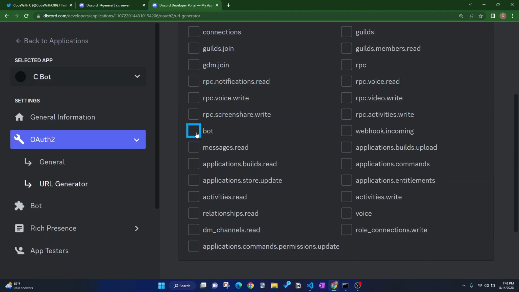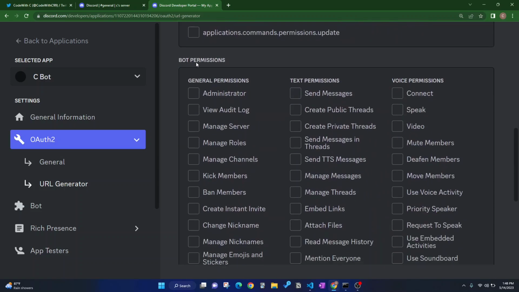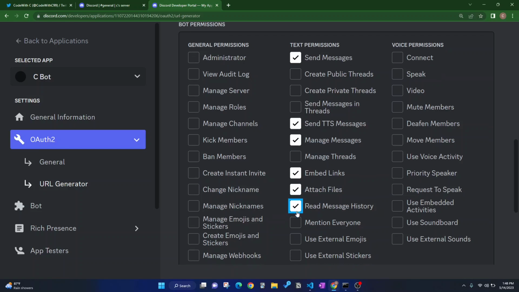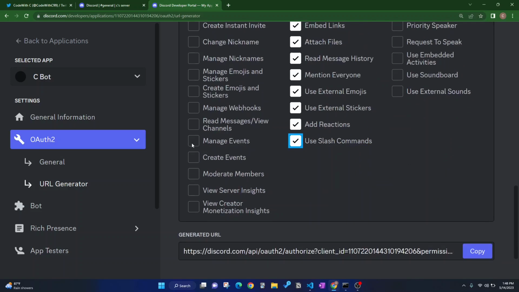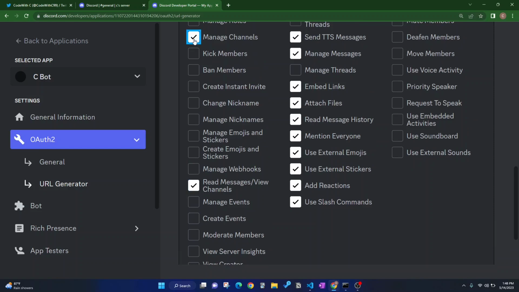Here you need to check bot, then scroll down, then under bot permissions check these: send messages, TTS messages, manage messages, embed links, attach files, read message history, mention everyone, use external emojis, use external stickers, add reactions, use slash commands, and from this column select read messages, view channels, and manage channels.